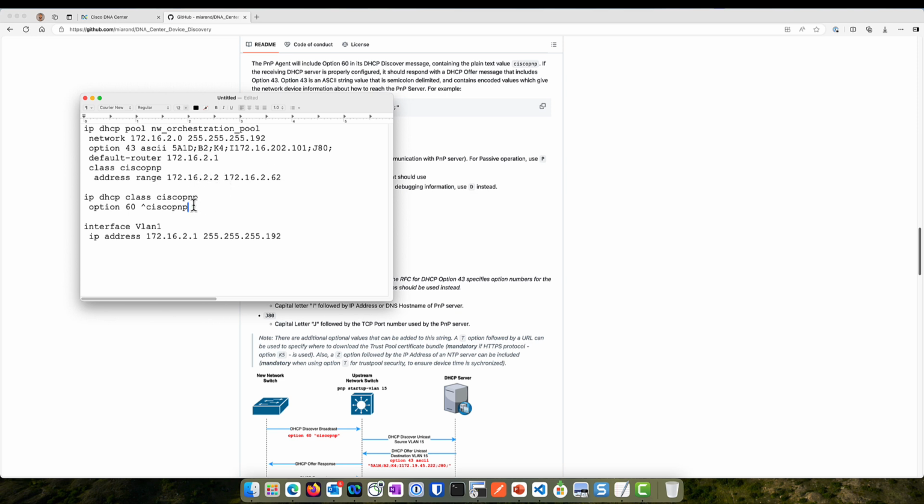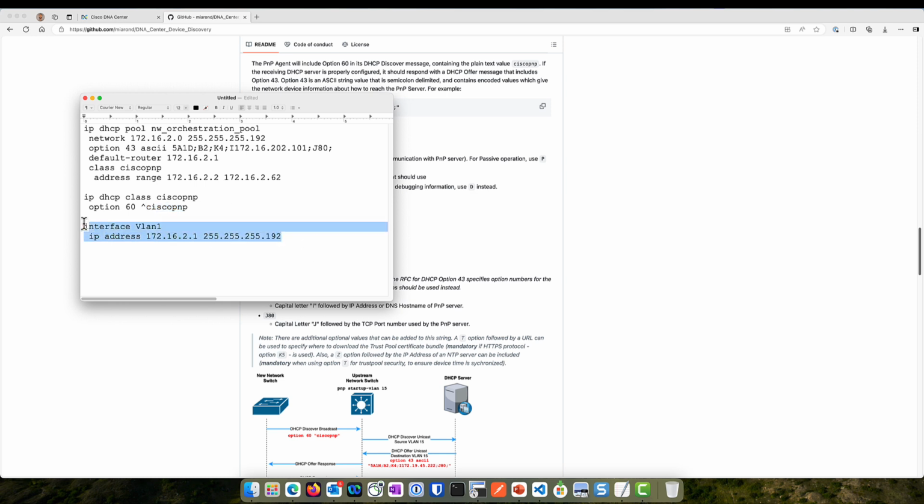What we're doing effectively here is applying an access list or an access restriction to this DHCP pool. And this is a strategy you might use if you're sensitive about the idea of enabling DHCP services on your management network. This will limit any leases that are given out to only clients who are sending option 60 with this string contained in it, and that is baked in by default into the plug-and-play agent in Cisco IOS.